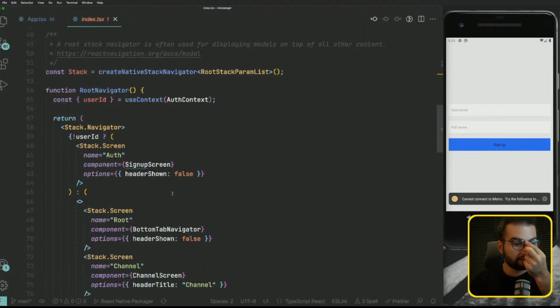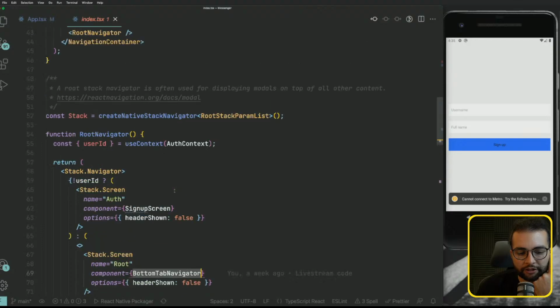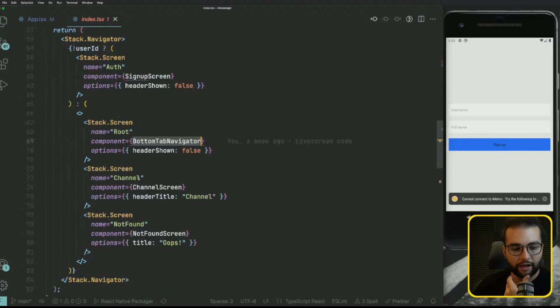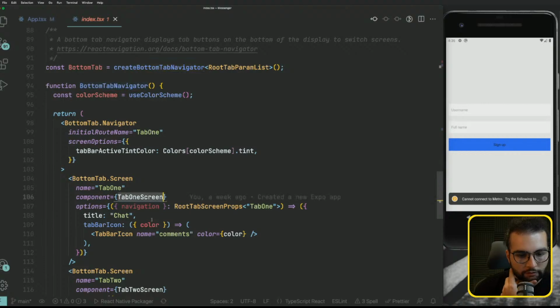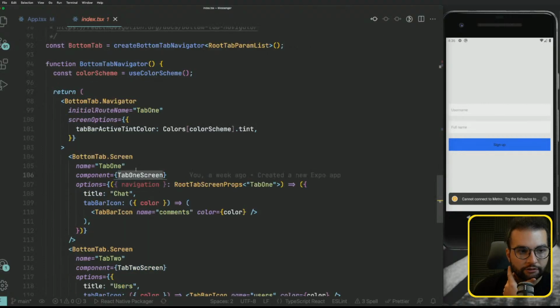Should we just add, what, like a splash screen or something like that? Or should we do it in the bottom tab navigator? Or simply in the tab 1 screen?